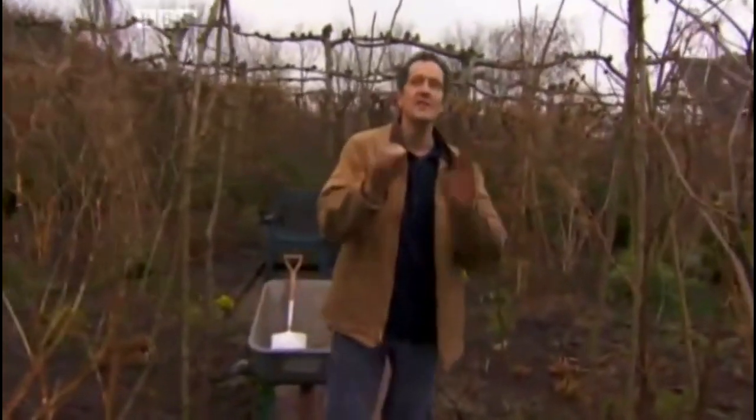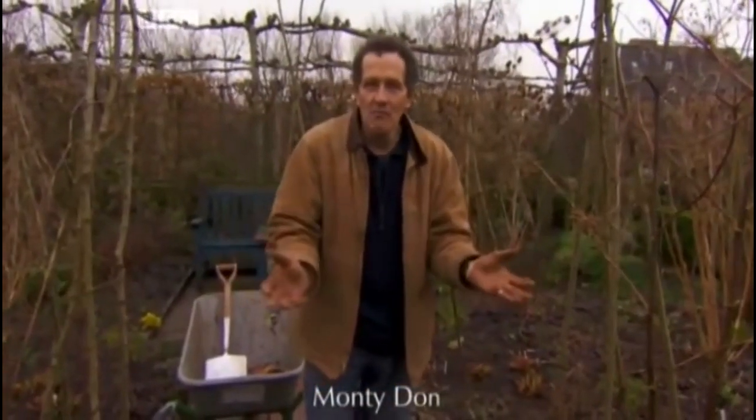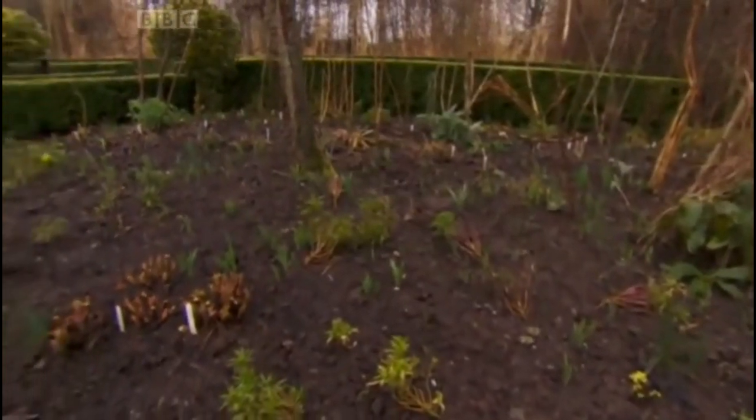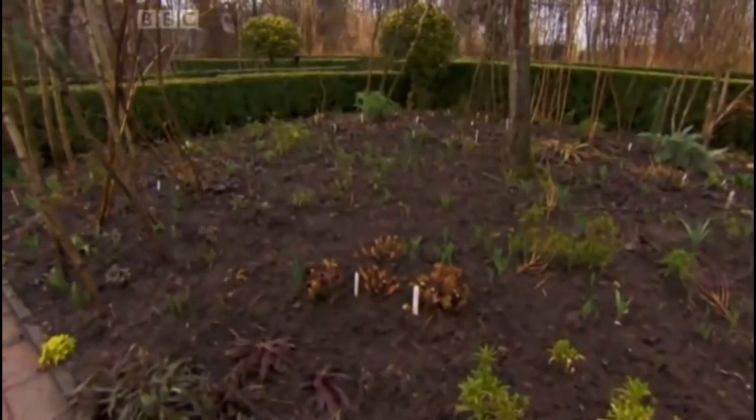It's just at this moment where spring is just starting to muscle its way in that you can catch your mixed borders and really reorganize them and get to work with them. And it's because the plants are starting to grow so that when and if you move them, they'll adapt to their new homes very quickly.